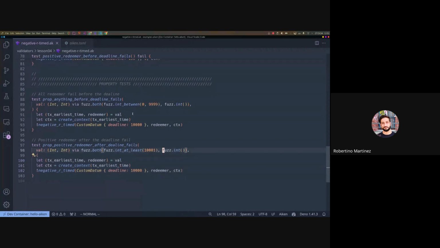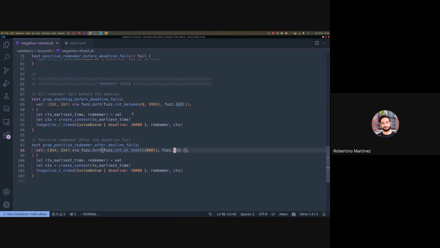We should do that, but after we finish the tests. So we have positive redeemer after deadline. We have the deadline of 10,000, and we're going to generate the transactions in times at least 10,001 upwards. So we could have huge transactions, huge times, years from now. It doesn't matter. It doesn't have an upper limit.